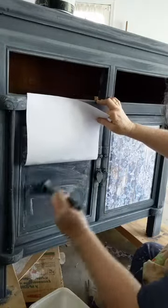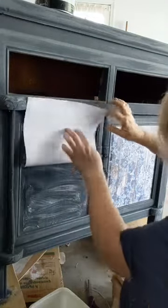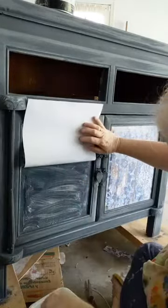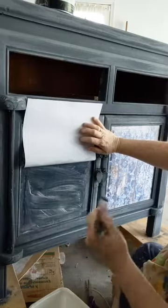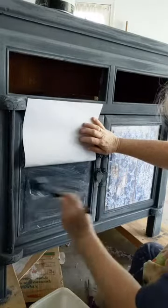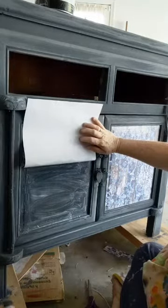And just put on the glue because you can wipe it away once you're done. It's better to have more glue because you can get rid of the excess, right? Then not have enough and then the paper not stick. You don't want that to happen. You want to make sure your paper is going to stick. So there we go. That is about how much I put on.